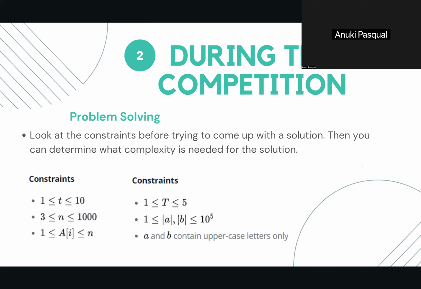That will also be all right. So for this problem, if you have an n squared solution, that will probably work. For the second one though, it says that the size of something is 10 to the power 5. If you take n squared, it will be 10 to the power 10. So that won't be efficient enough. The n squared algorithm won't be efficient enough in that case. So you might have to look for something like n log n for a problem like that.